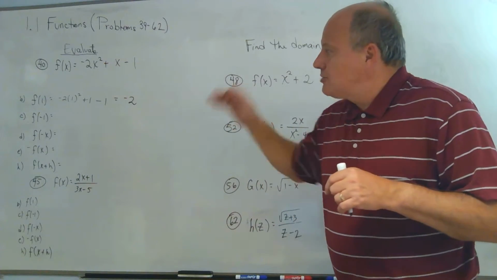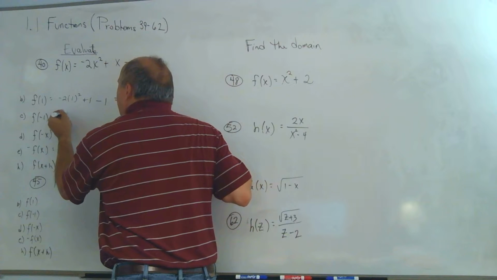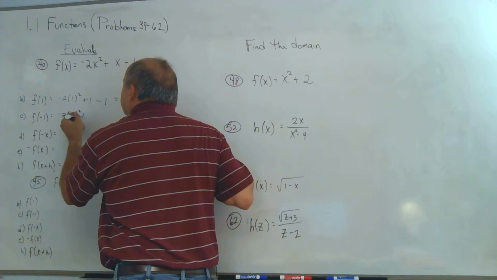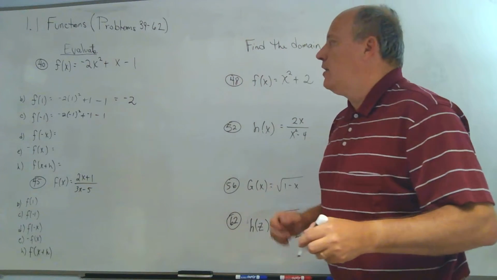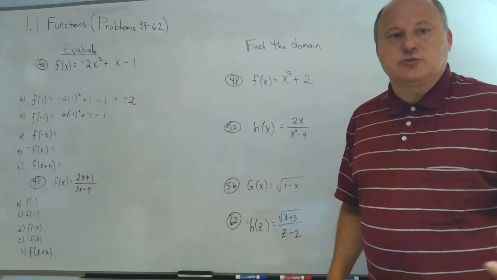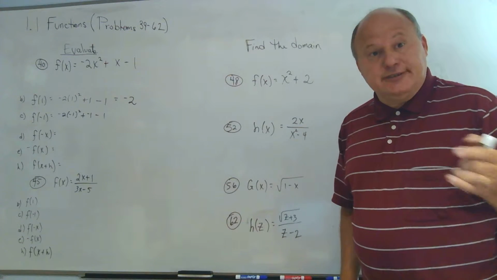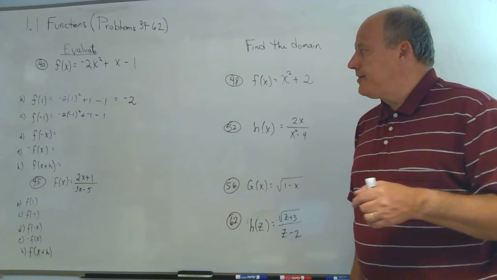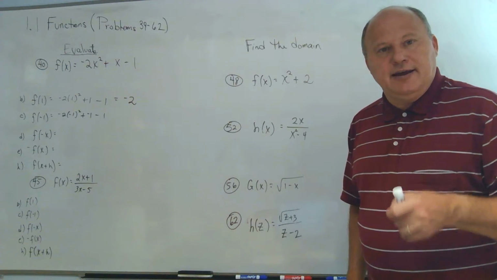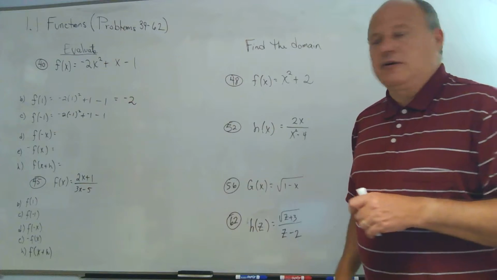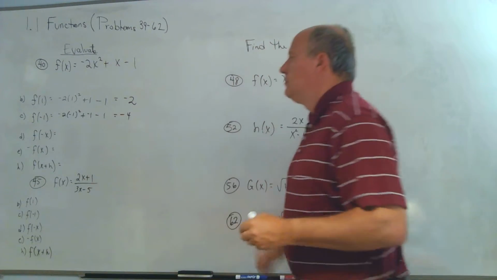The next one now is put -1 in. So -2 times (-1) squared plus (-1) minus 1. This time I'm putting in -1 where I see an x instead of just 1. And so -2 times (-1) squared is still -2. You can check me on the math there. And so it's -2 plus a -1, it's -3. And then minus 1 again is -4. So the output turns out to be -4.